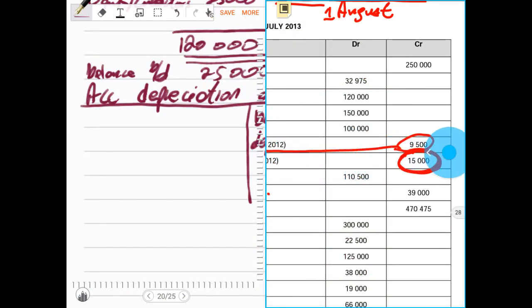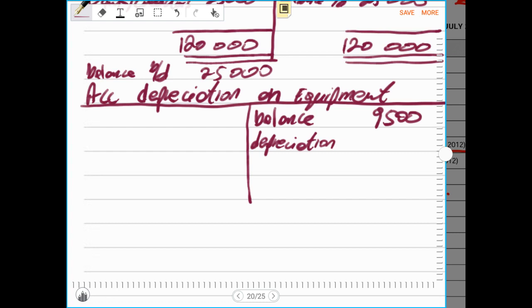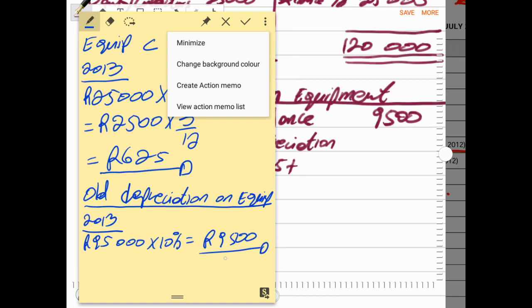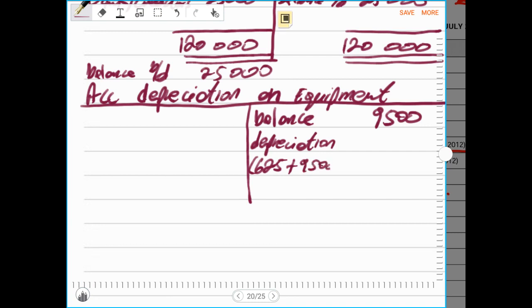So now we come to our ledger account. In our ledger account, we had two amounts. The first amount was 625 for the depreciation of equipment C, and we add the next depreciation that we have just calculated, the one of 9,500 rands, which is the one there at the bottom. The reason why we add the two is because the old equipment was sold at the end of the year. So both depreciation for the new equipment and the old equipment were recorded at the end of the year, because all the depreciations are recorded normally at the end of the accounting period, unless the asset was disposed during the accounting period.